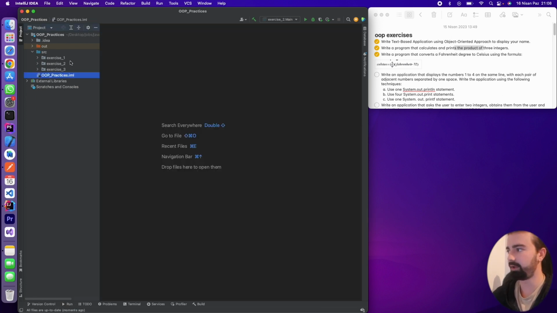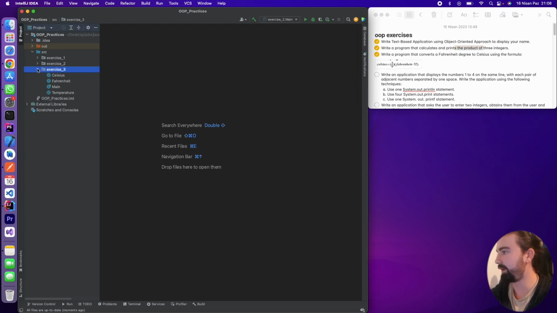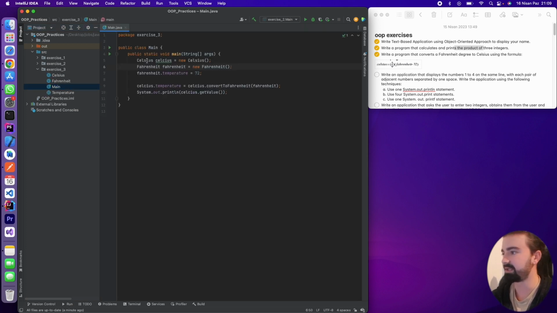The third problem is: write a program that converts a Fahrenheit degree to Celsius degree using the formula. There is a formula, as you can see. I created 4 different classes, and 2 of them inherit from Temperature, Celsius and Fahrenheit, obviously. Let's open the main class, which is actually the simplest class.